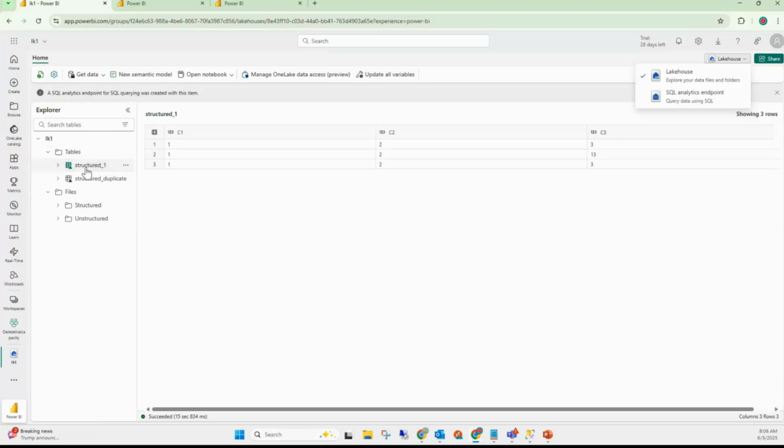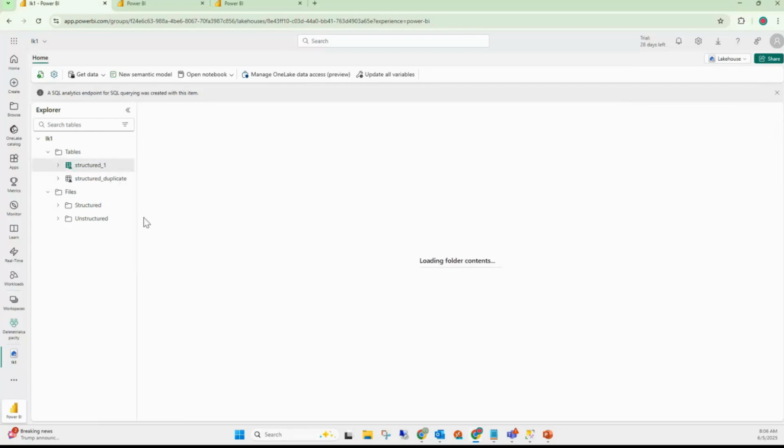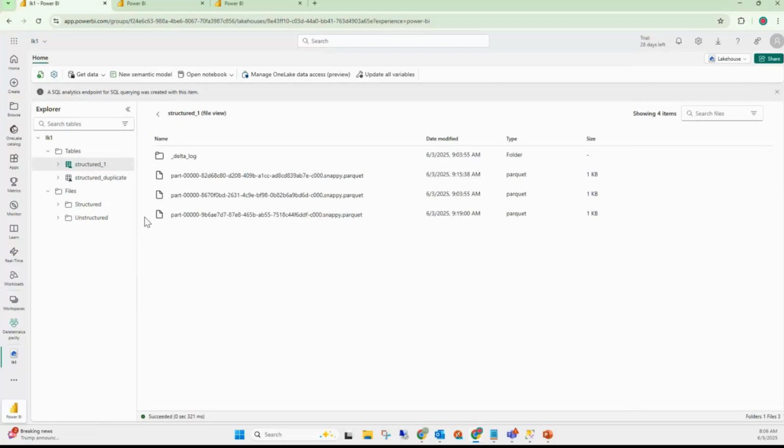Now, there's a table section. In the table section, a table gets created. That table is called a delta table, and we can see that it has a delta symbol here. But at the underlying level, we identified that the table is present in the form of delta parquet itself, because in Microsoft Fabric, the two storage systems, that is the Fabric warehouse and the Fabric lakehouse, store the underlying data in the form of delta parquet.